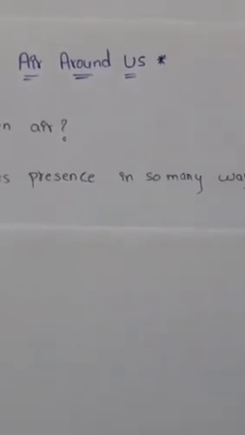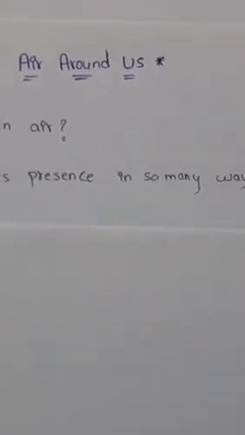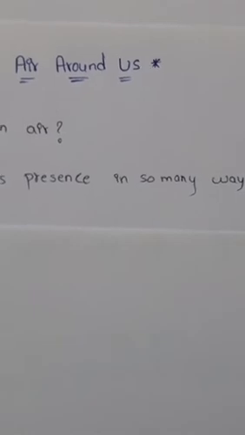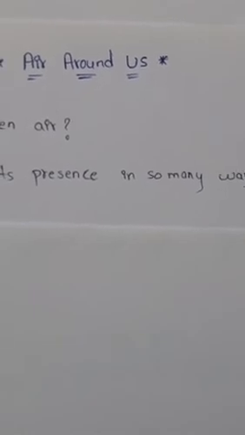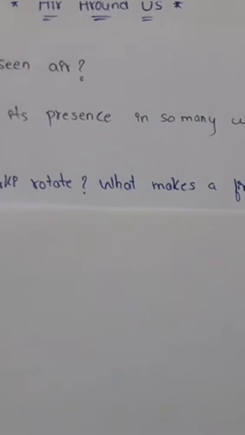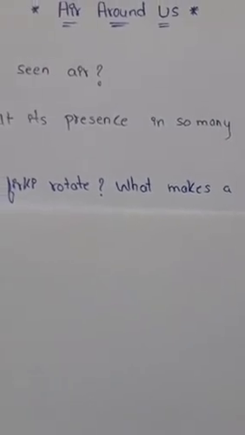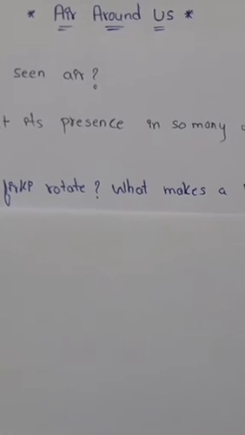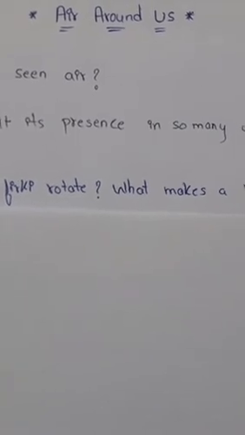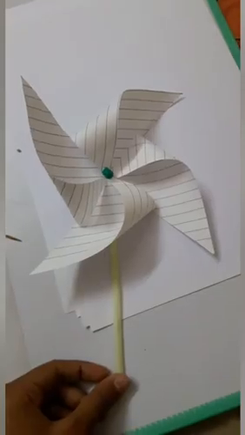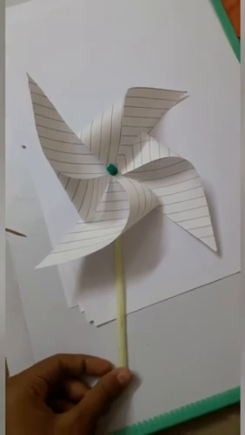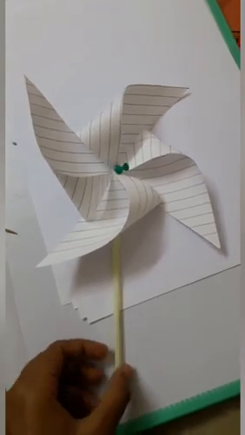We know that air is very essential for plants and animals. So, let us do some activity. As a kid, we all might have played with a firki. Does a firki rotate? What makes a firki rotate? Let us see. This is a simple firki. Being a kid, you all might have played with this. So let us see what happens.